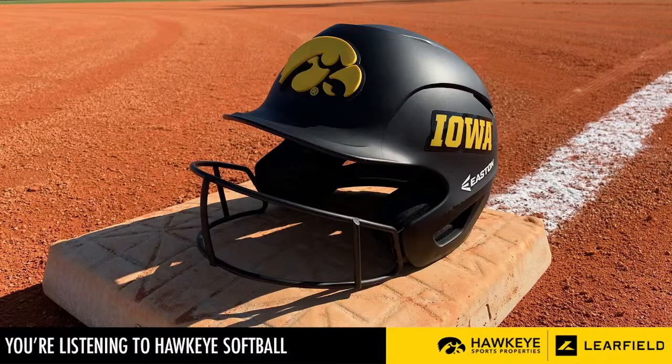And that'll bring up Nia Carter. Carter 0 for 2 on the day. And it's a 1-0 count on her, the first pitch is a ball. So one ball and no strikes on the junior, Nia Carter.